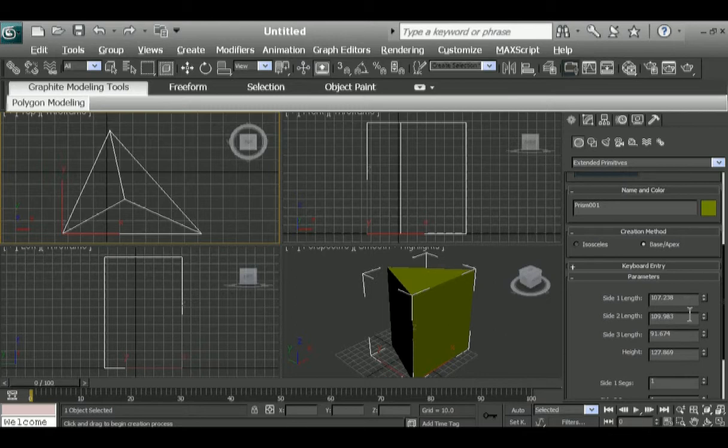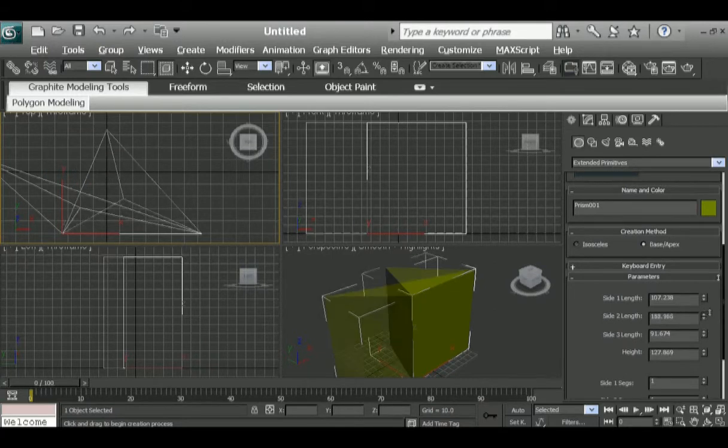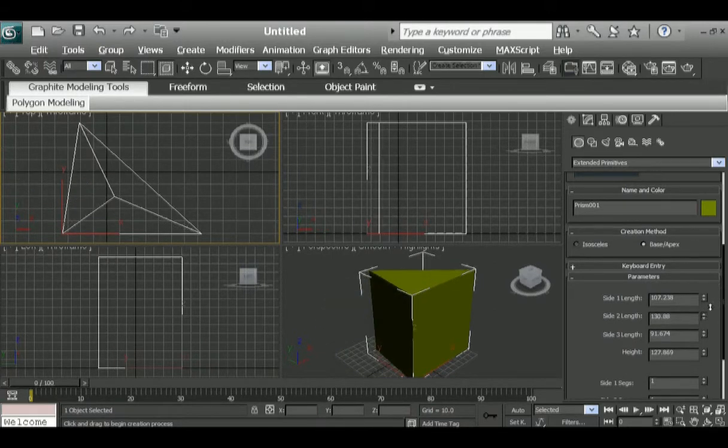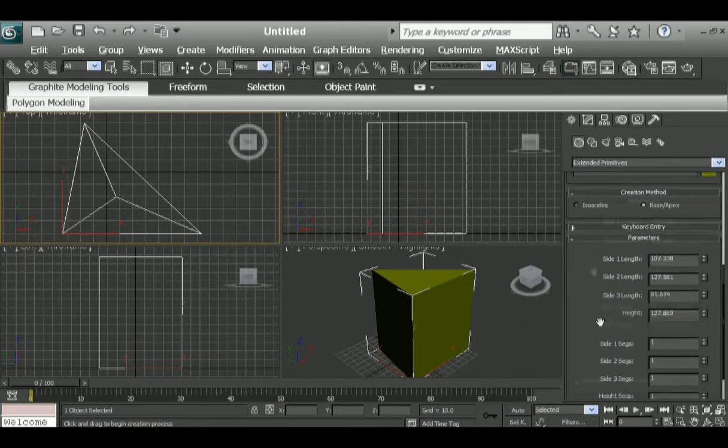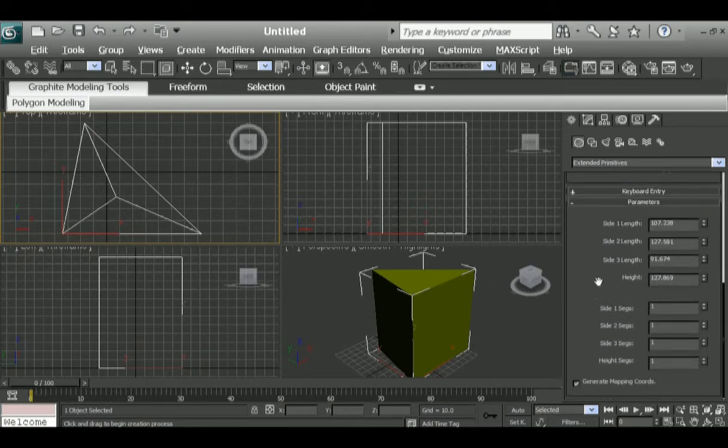It's not an angle parameter. So if you're a numbers junkie like I am sometimes, that would be a good tool. It allows you to have more control.